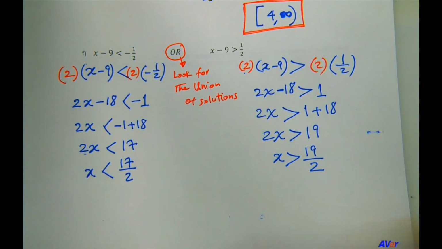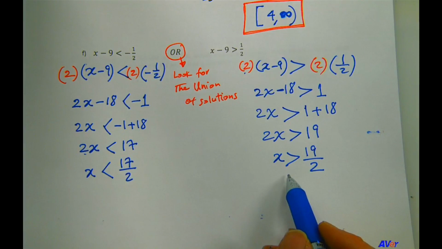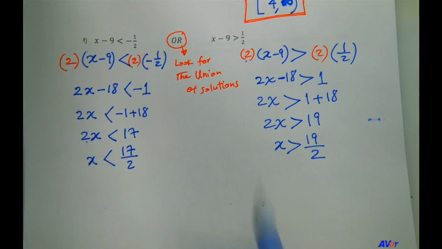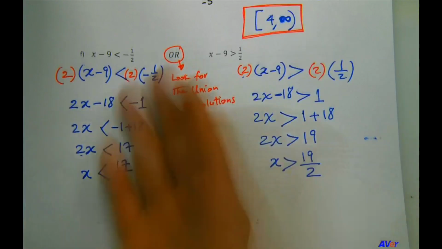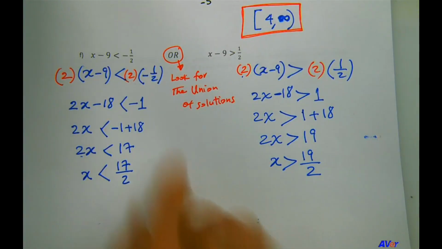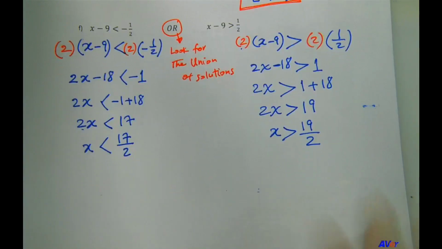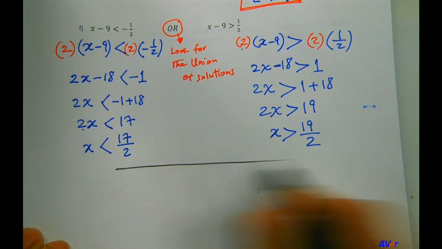Okay, before we give the final solution, let's see it graphically. The ORs are nice because it's the union of both solutions, right? So if they overlap, it's fine. If they don't, it's fine too. We can simply take the union of these. So we're going to have a solution. But let's look at the solution graphically.